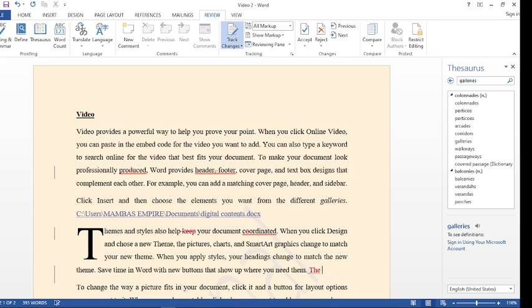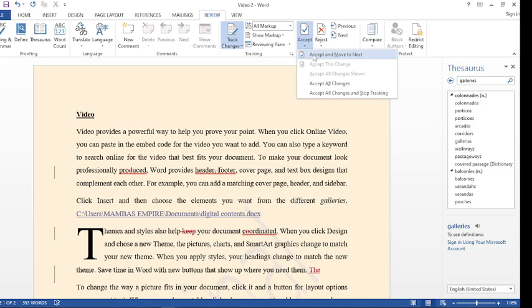You would like to have it maybe for a document that you wouldn't want changes done, you wouldn't want anything tampered with. Now, we also have this accept or reject. Accept what?